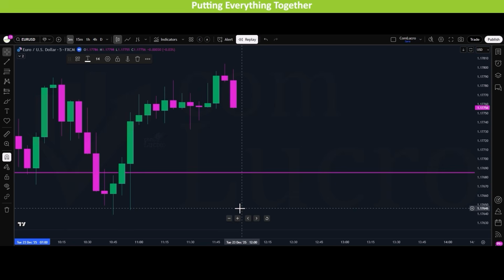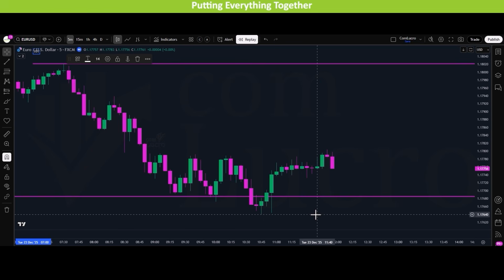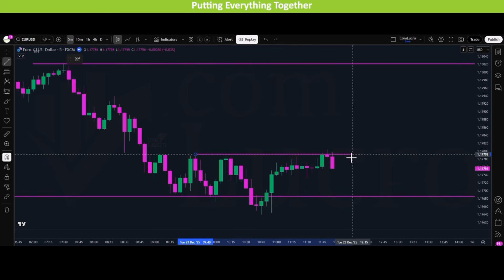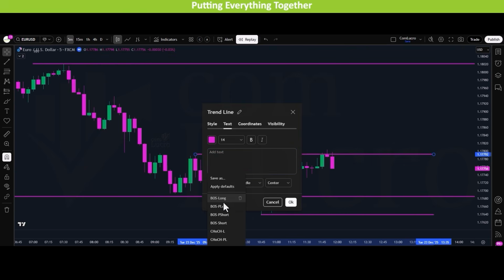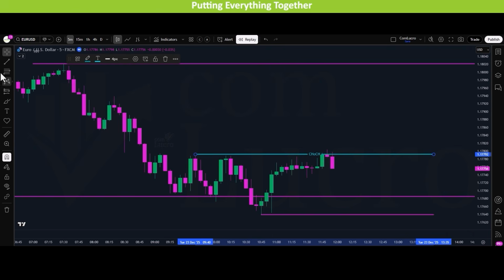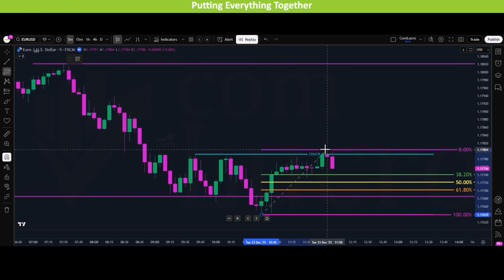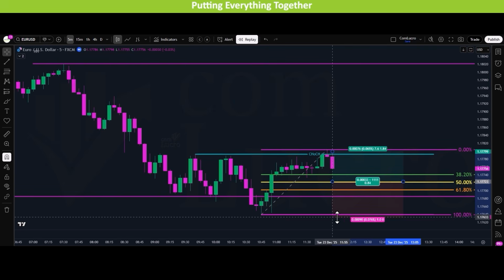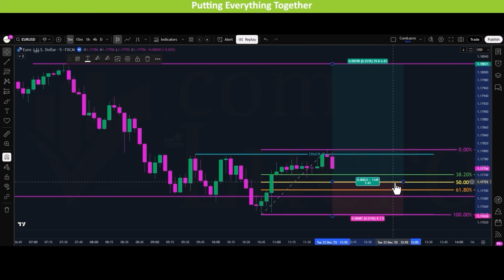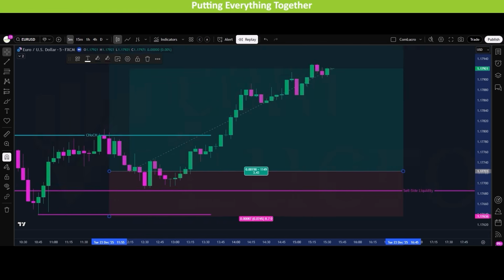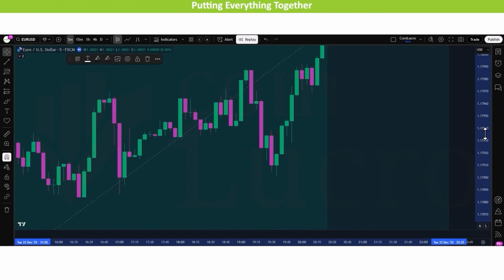After that, move down to your lower time frame, in this case the 5-minute. This is the time frame you will use for execution, not for prediction. Here you wait for a bullish market structure shift or a bullish change of character, meaning price starts to break above a key lower time frame swing high after the sweep, showing that bearish control is weakening. Here at ComLucro, we prefer to apply a Fibonacci retracement after the market structure shift occurs. Keep adjusting the retracement as price develops, and place a pending entry order at the 50% retracement level, targeting the nearest higher time frame buy-side liquidity. The same logic applies to the bearish scenario, with everything inverted.